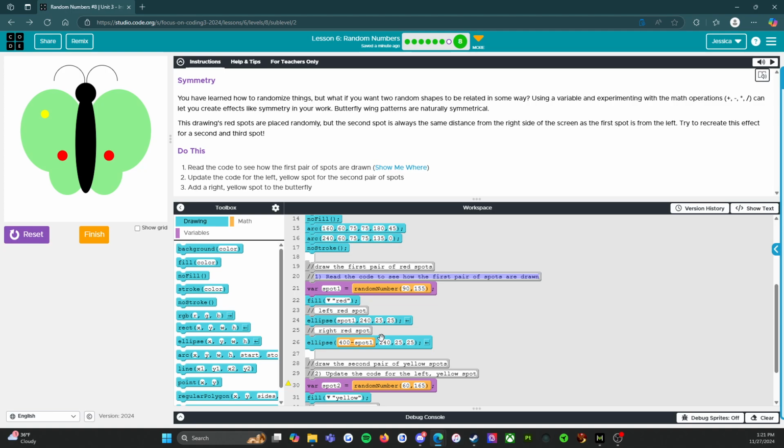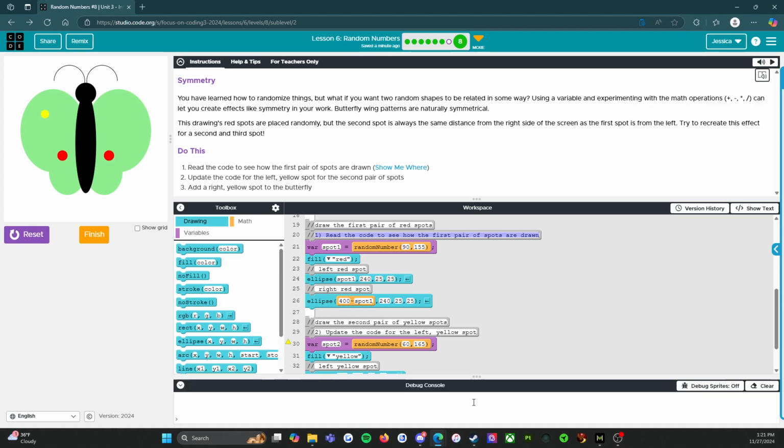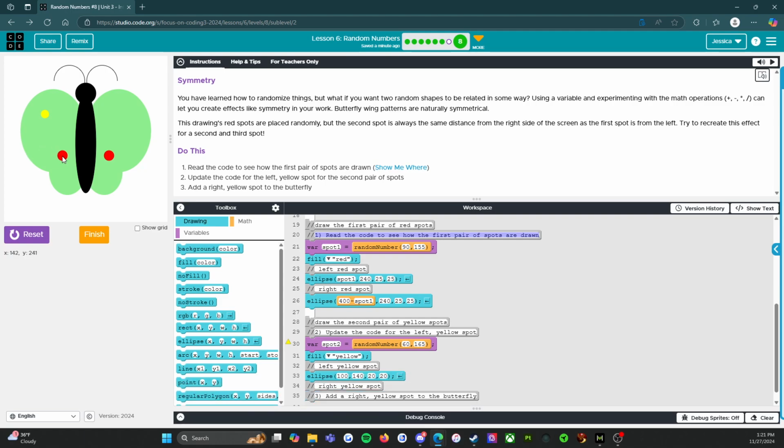So what this is saying is from this side of the screen, from 0, we're going to move up that random number. So let's say that that random number is, I wish we could see the watchers, but they don't have access to them right now. Let's just say that it's 150. It's not, but let's say it is.